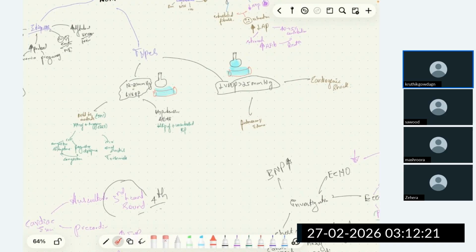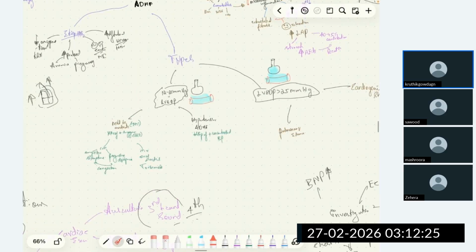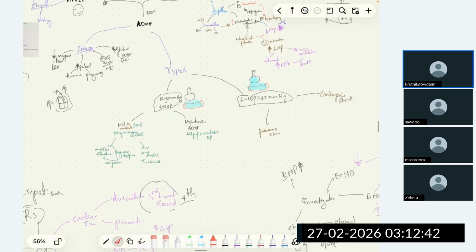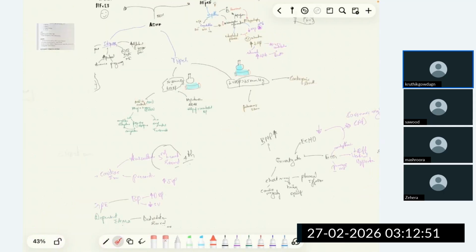The one with mild to moderate acute decompensated heart failure will present with congestive symptoms and progressive dyspnea. We'll manage them with oral diuretics like torsemide. Hypertensive acute decompensated heart failure is seen in heart failure with preserved ejection fraction and uncontrolled BP. We'll see about pulmonary edema in depth afterwards. It's seen when the left ventricular end diastolic pressure is more than 25 mmHg, and also we can have cardiogenic shock. So what is acute decompensation?